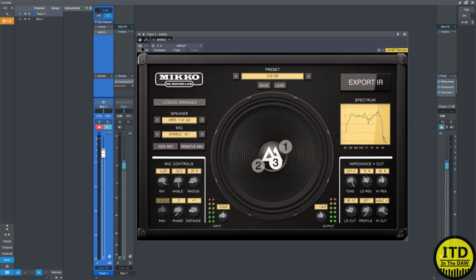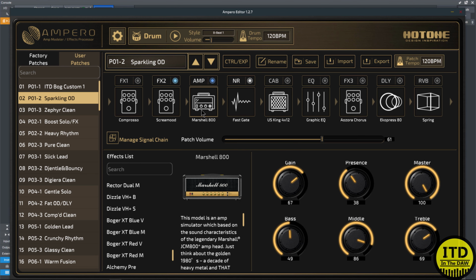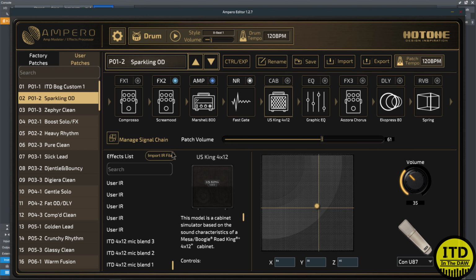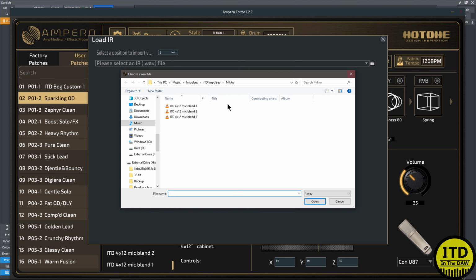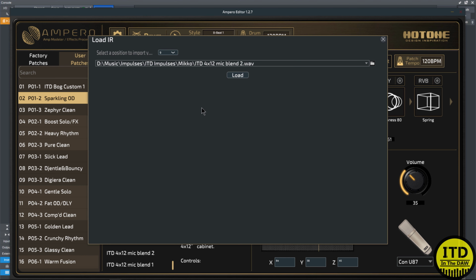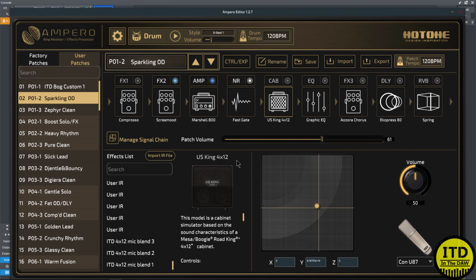I simply just plug in the USB cable, go to my editor, and now I can actually go to the cabinet section and import my new IR file. I'm going to go for blend 2, I believe, so that's going to be number 9. Load this up. And there we go. Now it's inside of my cabinet.